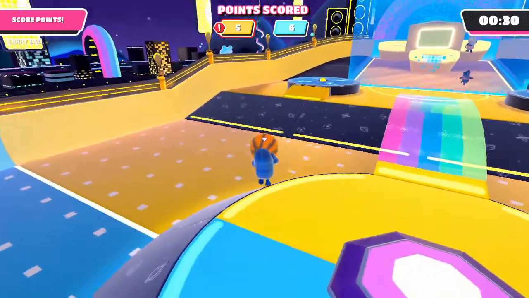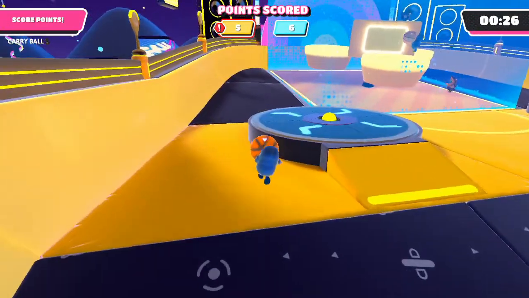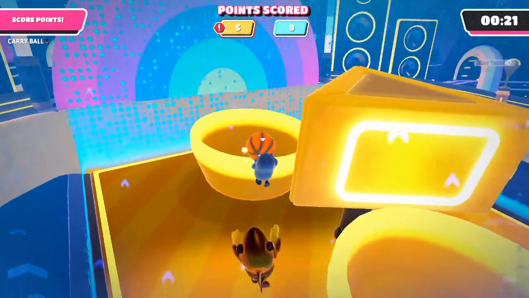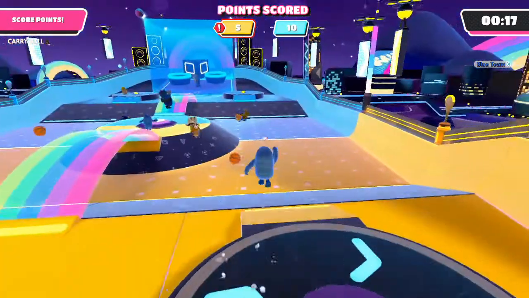That's mine. Bye. Come on. Let's go there. We can do this. I'm going to go around this way. I'm going to jump on here. I'm going to go up here. Just drop it in. Yes. What a comeback. Okay.